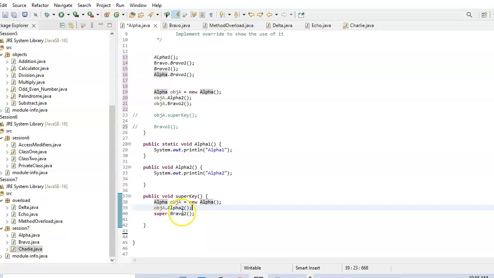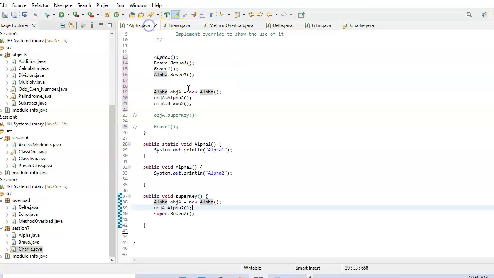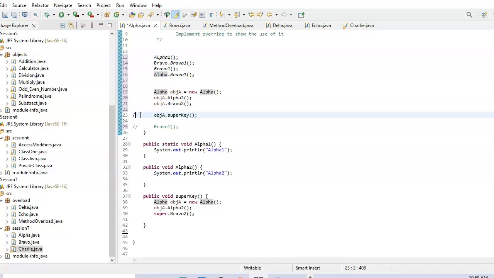I just put it in front of the method I want to call. So it's a way to call this method from the class I inherited. Basically, we call it a parent class, and I call it from here without creating another object. So if I try to call this method that I called with super from my main method, you can see that it's going to work.